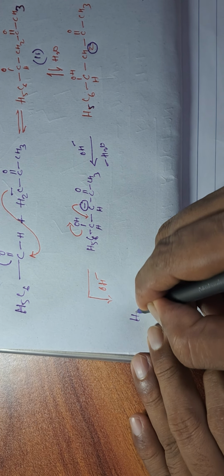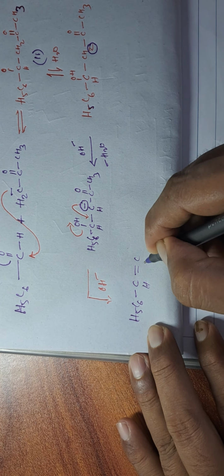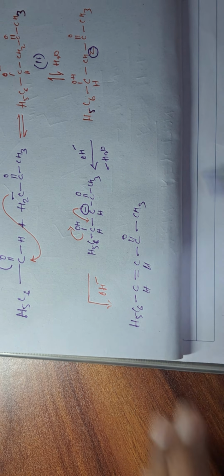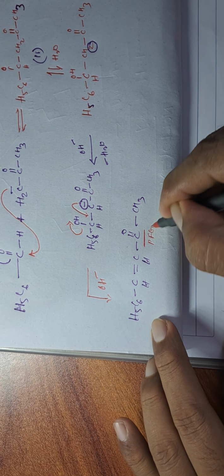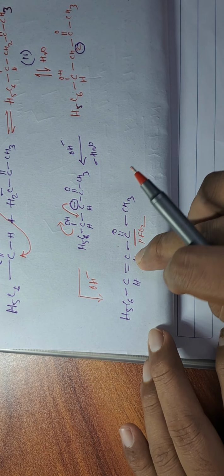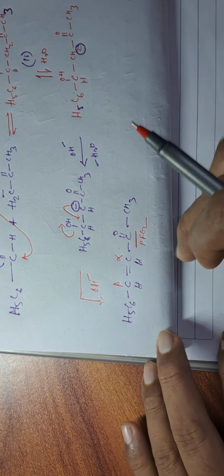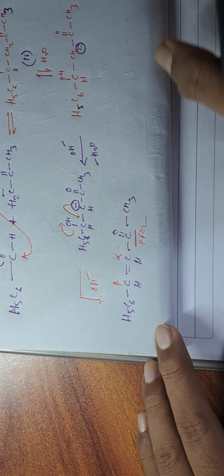What is the final thing that can be written here? Like C, H, double bond CH, then C double bond O, followed by CH3. So thus we got what? So this is the parent functional group, PFG, right? And the next neighbor is found to be the alpha position. This one is the beta position. Now what is the product that has been formed here? Alpha beta unsaturated carbonyl compounds, right?